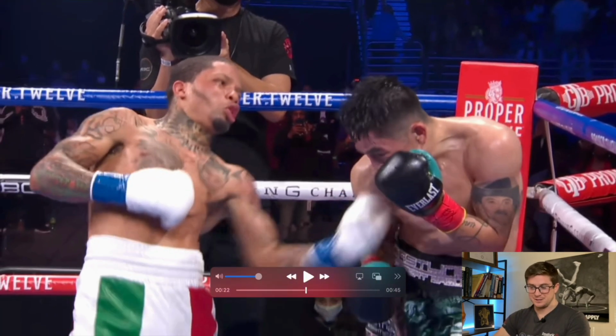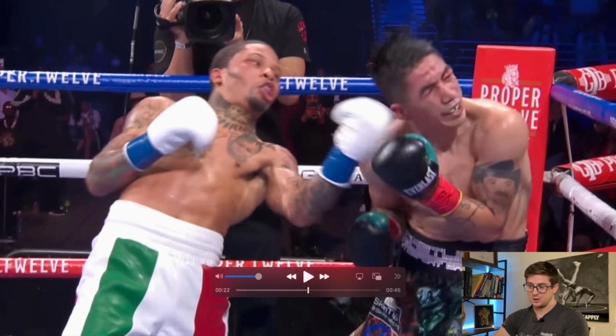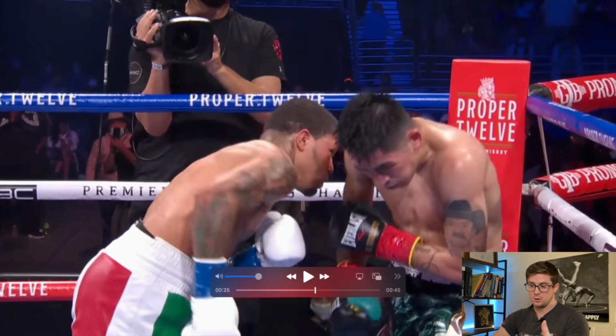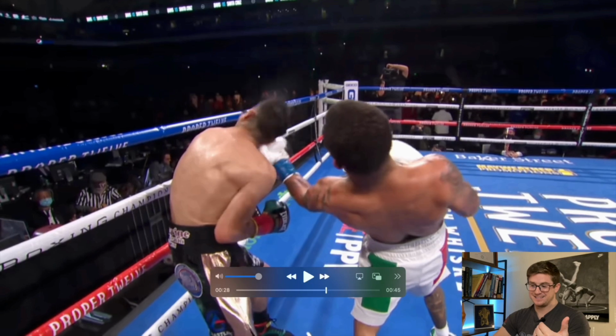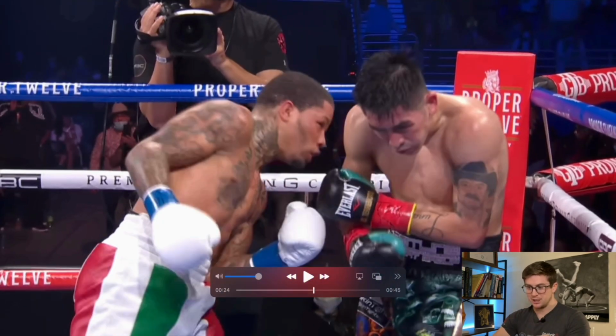As promised, this is Gervonta Davis. The first view, we're going to look at the uppercut against Santa Cruz. We've got two views, or really two angles. So that's the first angle, and this is the second angle. They're both in slow-mo, so it's really going to allow us to slow it down.